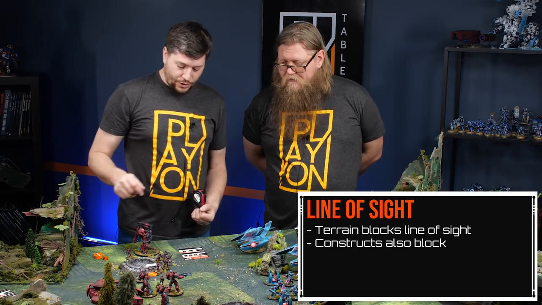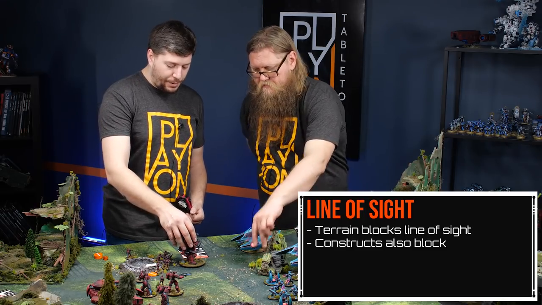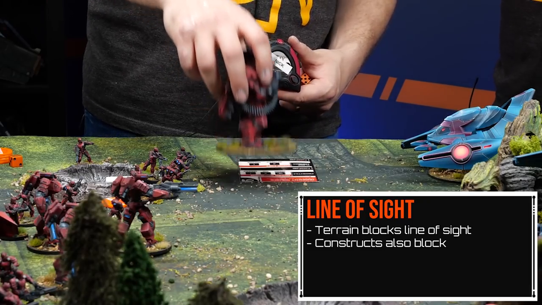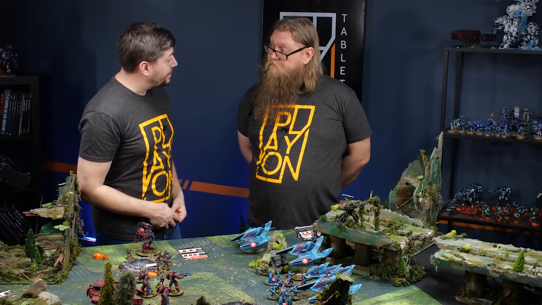Gotcha. Lastly, if there's something with the construct type blocking it, even a little bit, even if it's a friendly model, no line of sight. Ah, so these things are big and get in the way. Exactly, you can't shoot through them. So, assuming your line of sight is clear, you then proceed to the attack sequence and roll dice.